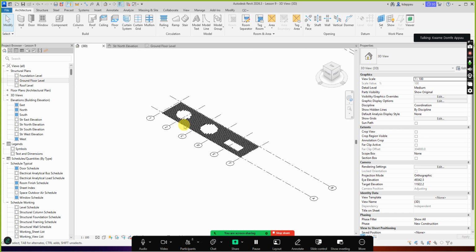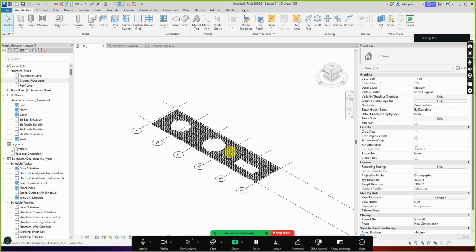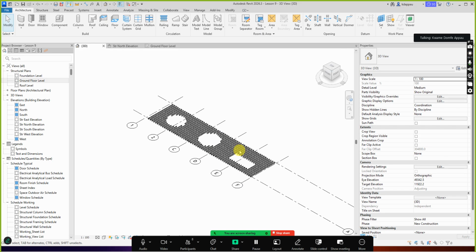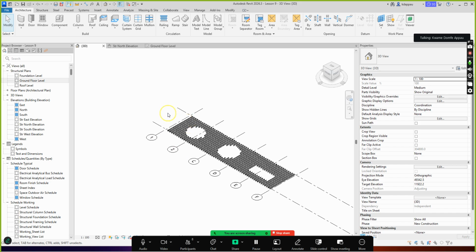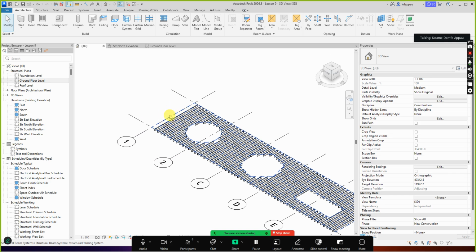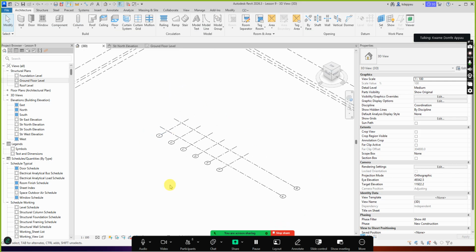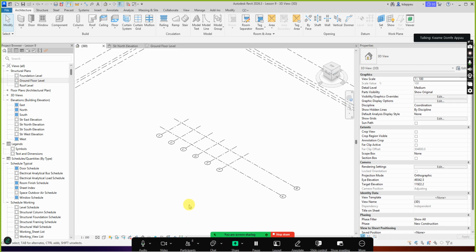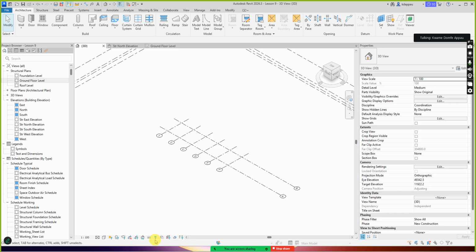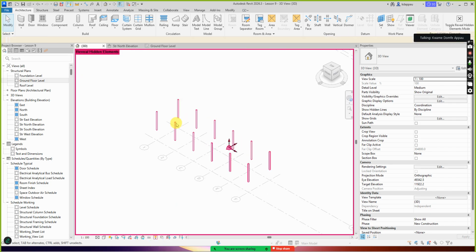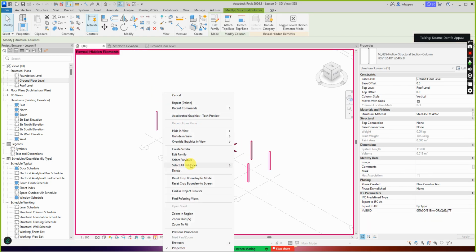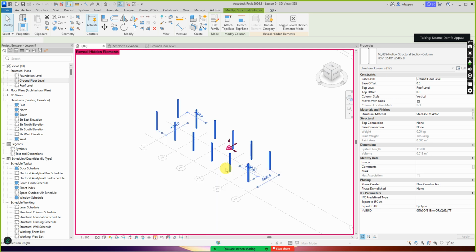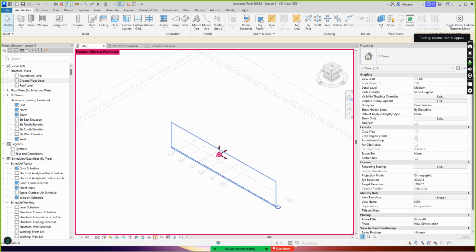So let's start for today. I'm going to delete all the structural elements and leave only the grid, because at least we are comfortable with creating levels and grids. So I'll take the beam system and then delete it. I will reveal any hidden elements and see if there are columns. I think I created some columns. Good.